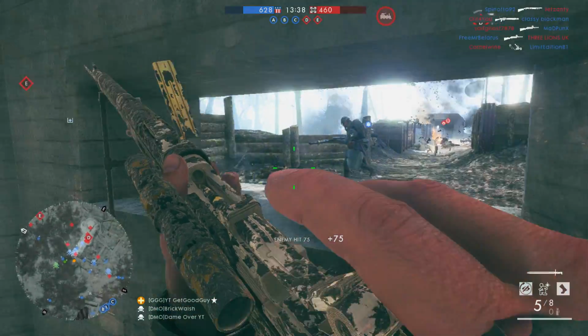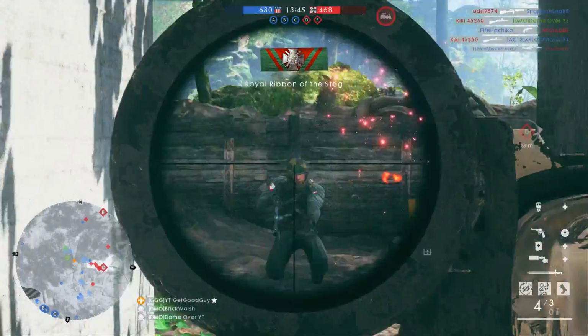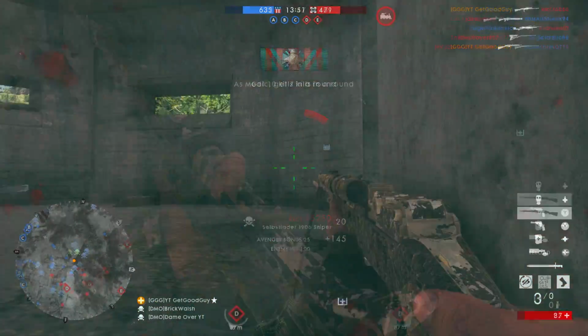And yes, I know the devs have said it's actually an optical variant stats wise, but it doesn't have an optical sight and it's labelled as a factory variant. So let's all just chill on that one, yeah? After comparing the two, we'll then have a talk about how the Selbst 1906 Sniper matches up against other sniper variants within the medic class.